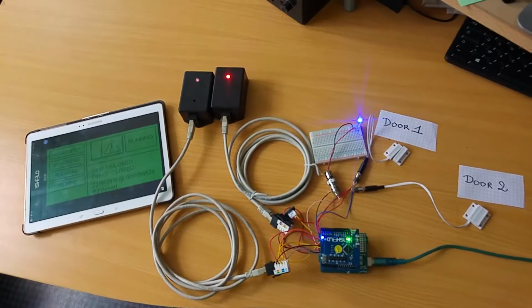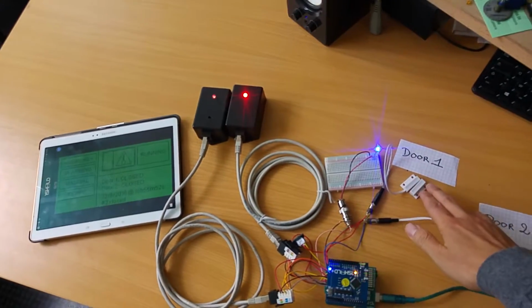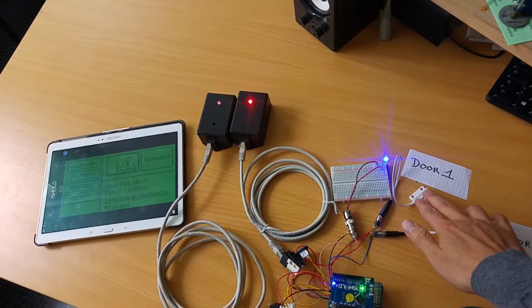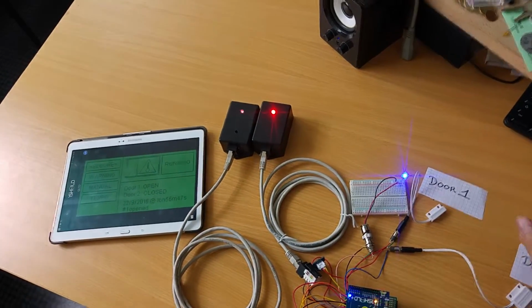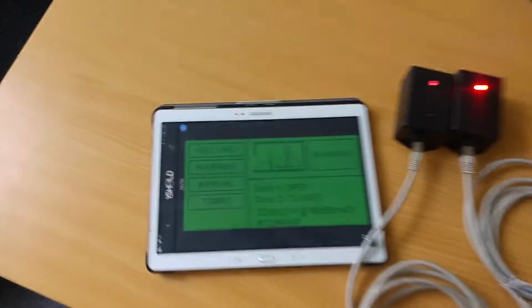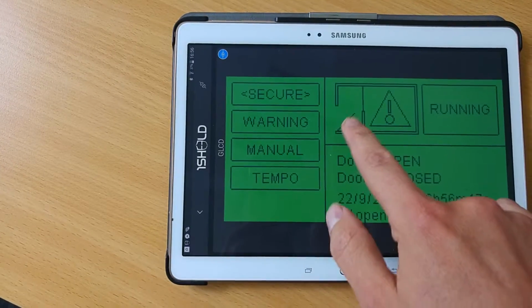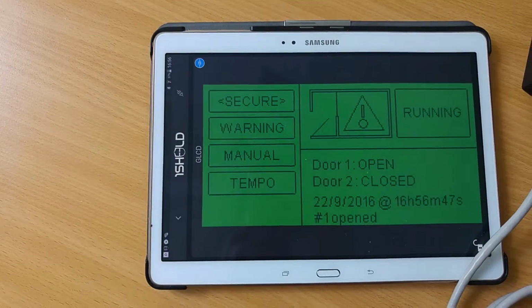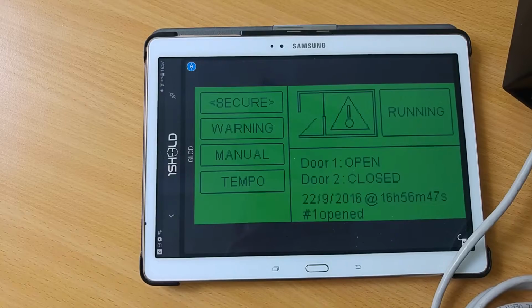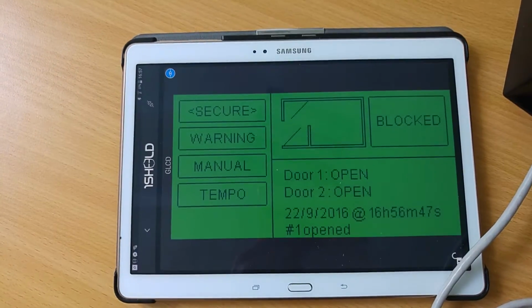Now if I check what happens when I open the first door, the system is in secure mode. So I go to the SAS. You have a first tone, and you can see that the system is saying that the first door has been opened, and we can see that the state is now open. At this stage there is no risk. The point is when we open the second door. So I open the second door.